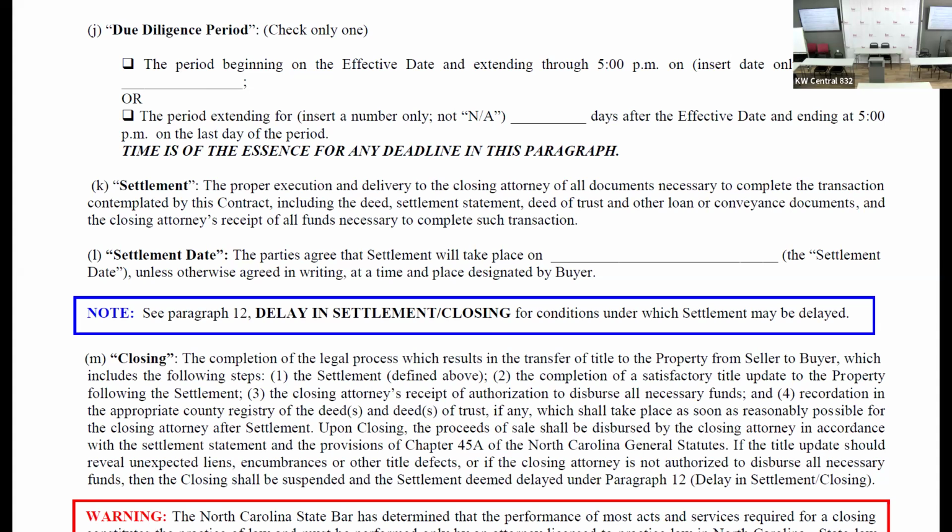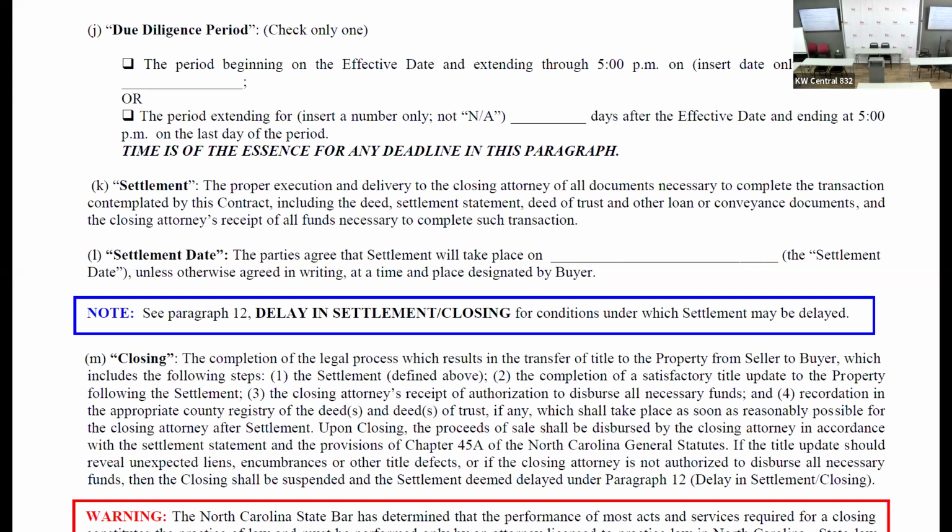How do you count the days? Days are calendar days. After or on the day? The day after everyone signs is day one. Yes, the day after signature. Effective date is today, day one starts tomorrow. Calendar days. So just make sure that you're factoring that in when you're putting the number of days.